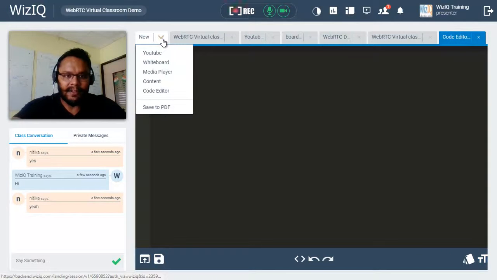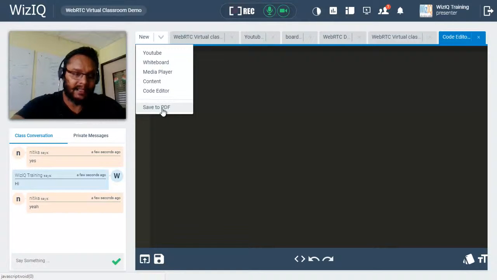Now, moving on to the last thing that we have, the option for you to save your progress. All you need to do is click on the Save to PDF tab in order to save the work that you have done on the documents that you have utilized in the virtual classroom. Like if you have uploaded a PowerPoint presentation and if you have annotated and marked out things and highlighted things, and you want to save the entire work that you have done, you can click on the Save to PDF tab.